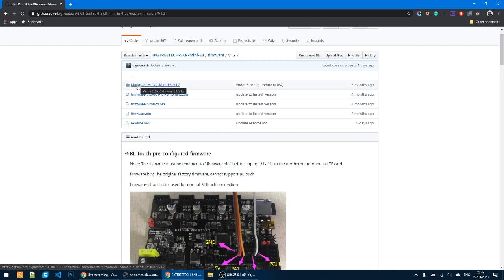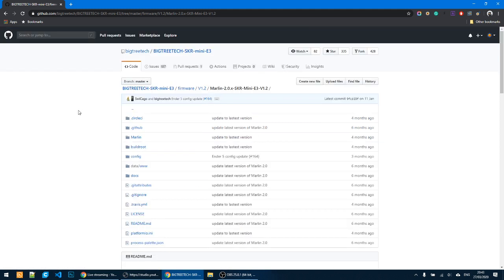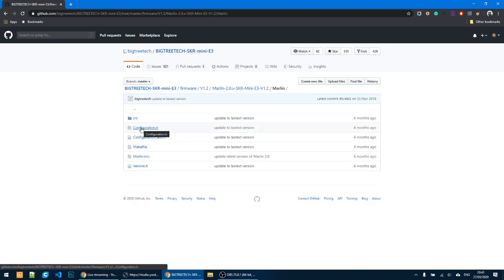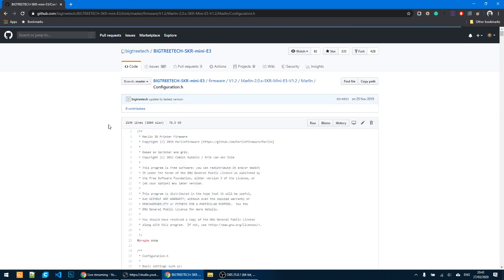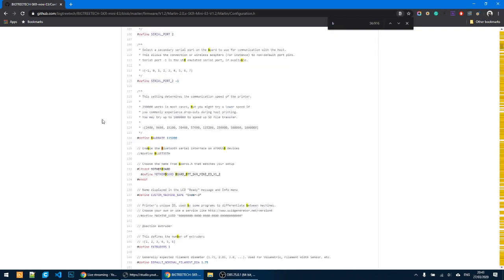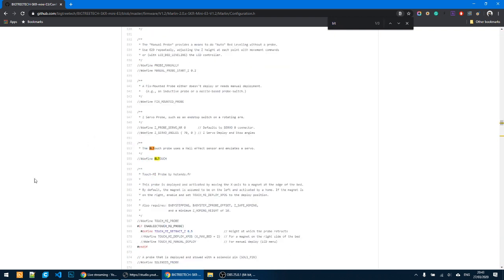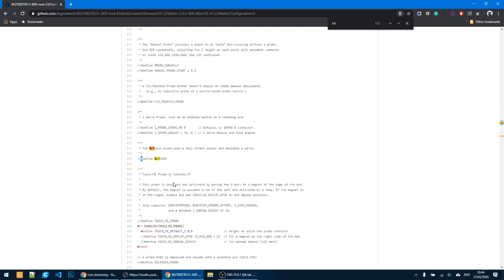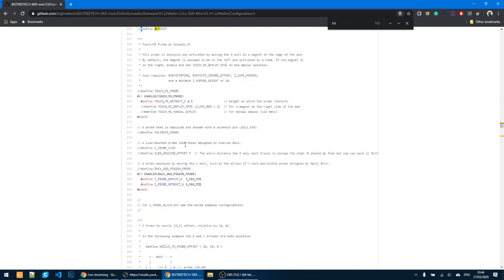But if you want to make your changes yourself, you need to go to the folder in here with the firmware, then go to Marlin, if I remember correctly, and then I think it's Configuration.h. And now you search for BLTouch, and this is the part where you have to enable it. So first of all, you have to uncomment this and check your settings with the BLTouch and everything you used.